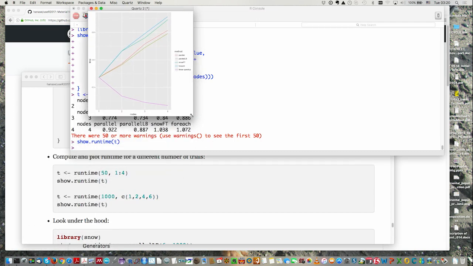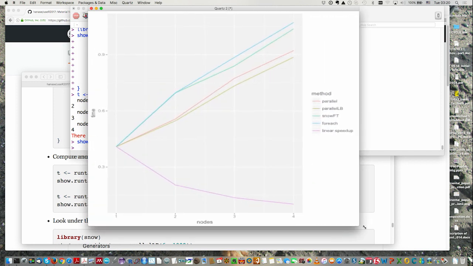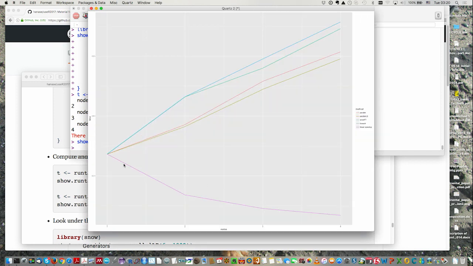There we go. I also added this purple line, which is linear speed up. This is something you would expect in an ideal case. And what do we see? That all the methods actually increase runtime. The x-axis is the number of nodes, and the first one is sequential runtime.